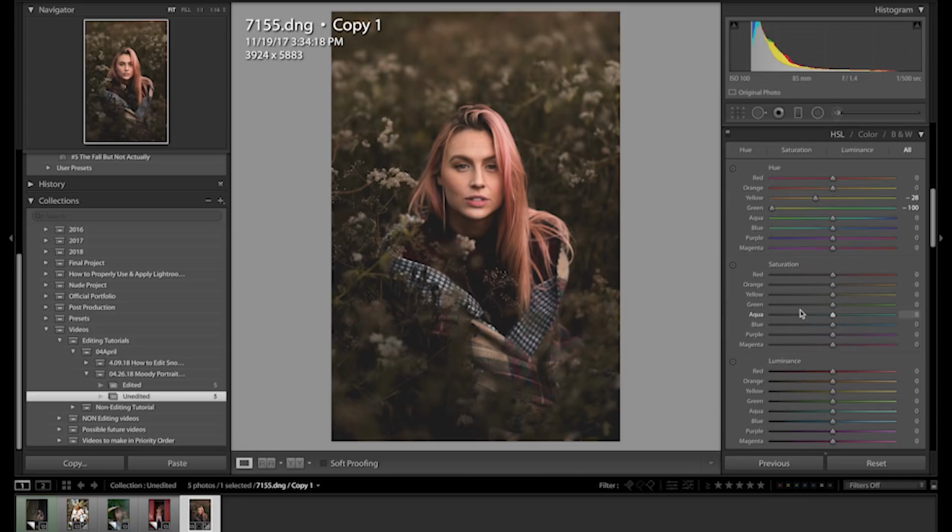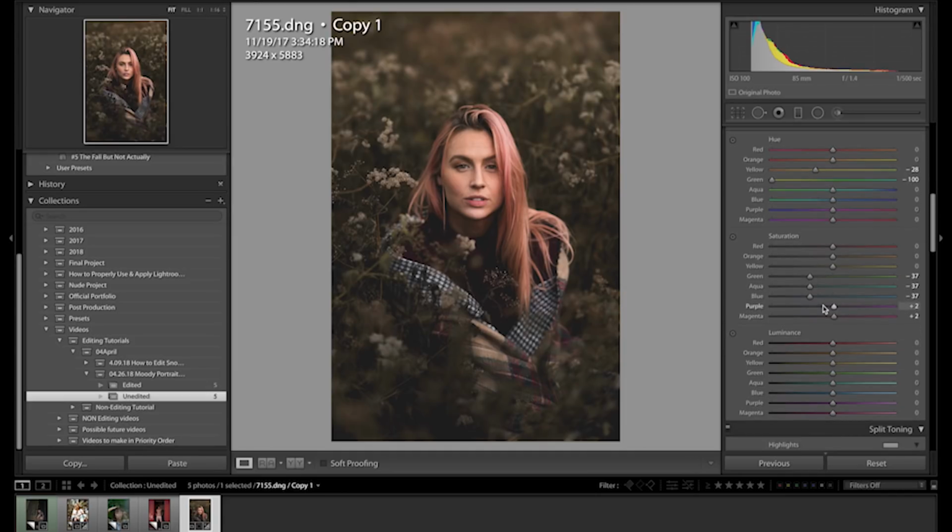Next thing I want to do is just decrease all of these by a little bit. These we can actually keep all these purples. The purples are good. Let's see what happens if we increase those actually. Now I don't see any direct effects with even changing the purples or magentas at all. Next thing is our red luminance. We're just going to increase that just a little bit, get a little more brightness out of her hair.